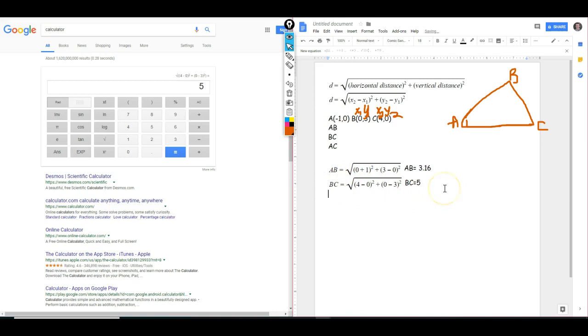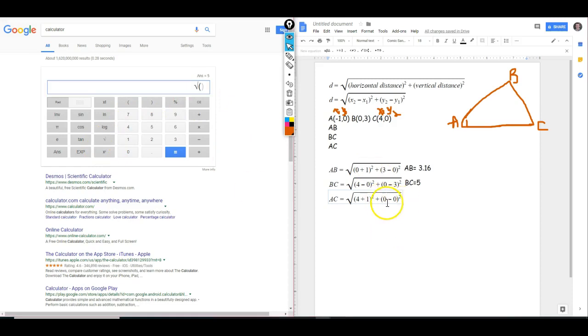And then the next one is going to be the side length of AC. Again, our labels are going to change. A is going to be our x1 because it's listed first, y1, and C is going to be our second one, so x2, y2. So now when we do this, we have x2 is 4 minus x1 is -1. Again, minus a negative simplifies to an addition. Y2 is 0 and y1 is 0. So now we have the square root, and I'm going to think here for a second. Well, 0 minus 0 is 0, so I really am not going to write that because it's nothing. So we have 4 plus 1 being squared plus 0. So that's equal to 5. So AC is equal to 5.